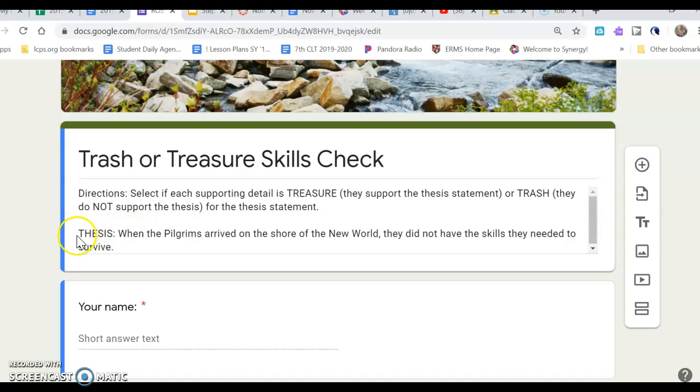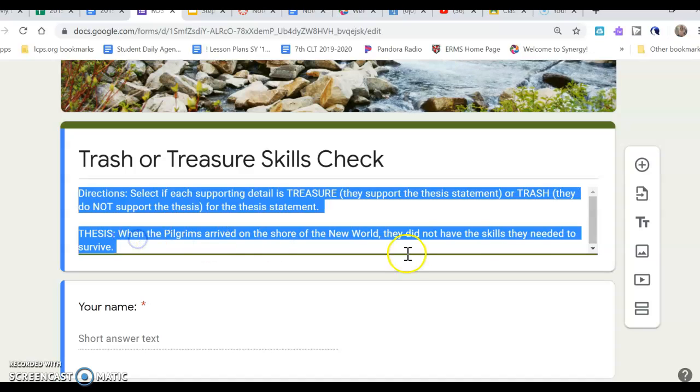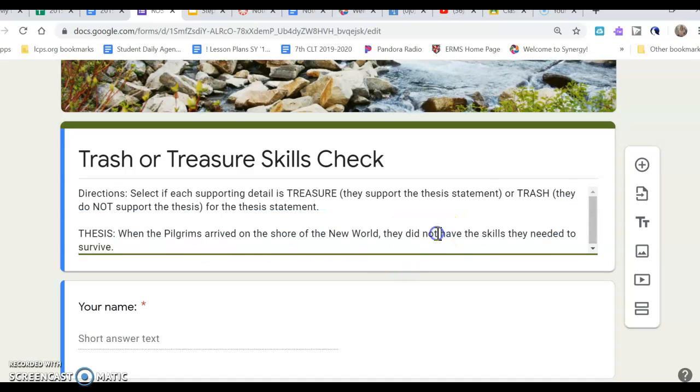So here's our thesis statement. When the Pilgrims arrived on the shore of the New World, they did not have the skills they needed to survive. So if this were my thesis statement, any information that I am trying to collect needs to be directly related to this, and skills that Pilgrims would need to have in order to survive in the New World.